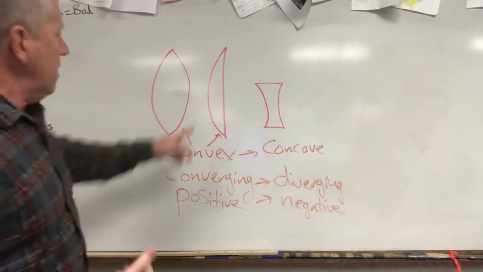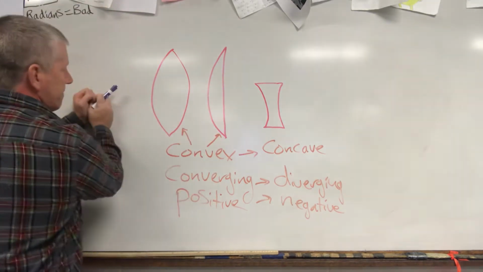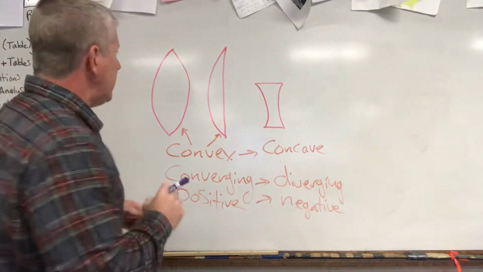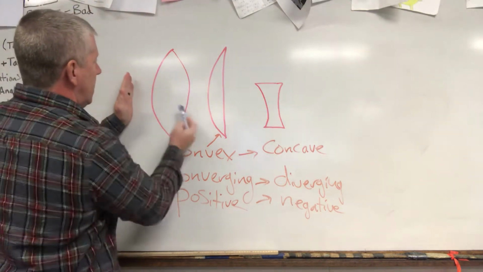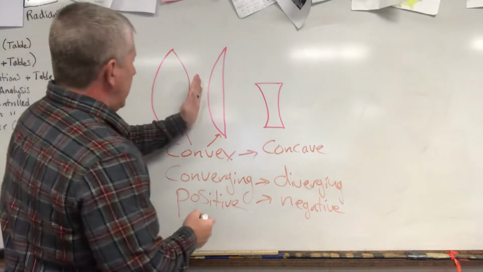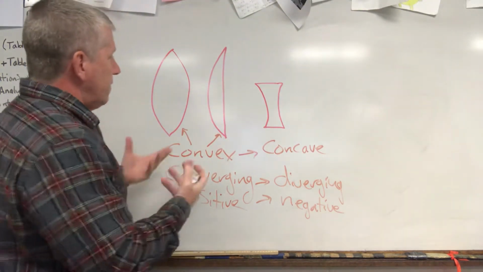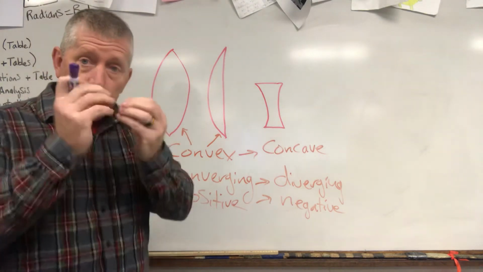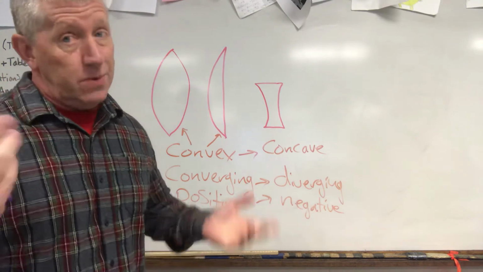Now this one here and this one here both will converge the light onto a point, which is why we can get an image out of it. This one does it faster. I had to put the piece of paper right close to this one because we've got double convergence going on here. This one I had to put farther away. It only had a single convergence. But they still both will converge the light to a point, and we can get real images out of these. We can also get a virtual image as well out of these.